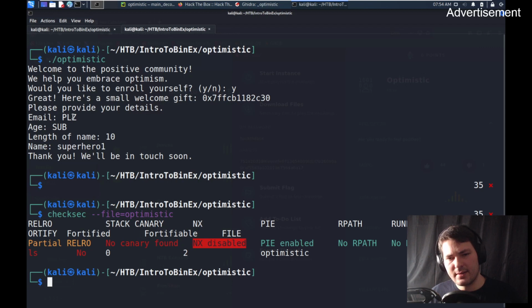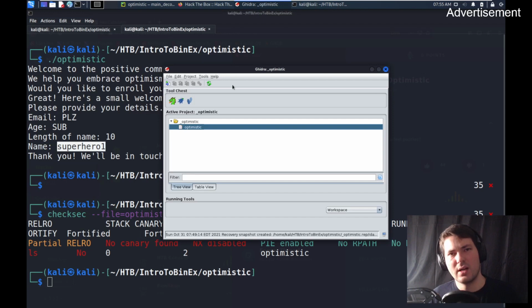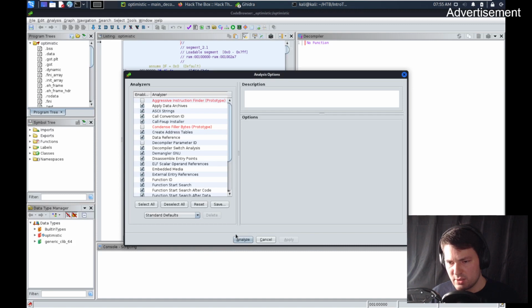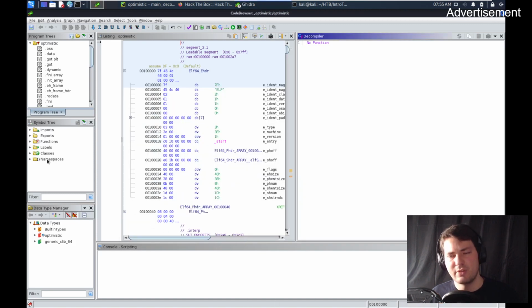Then here we have some inputs. Of course, those will be useful, and we will walk through these inputs as we walk through the code. How do we get through the code? Well, Ghidra is the tool of choice. Load the binary in there, double click it, it will open the code browser. Just hit yes and analyze. That's good enough for us for now.